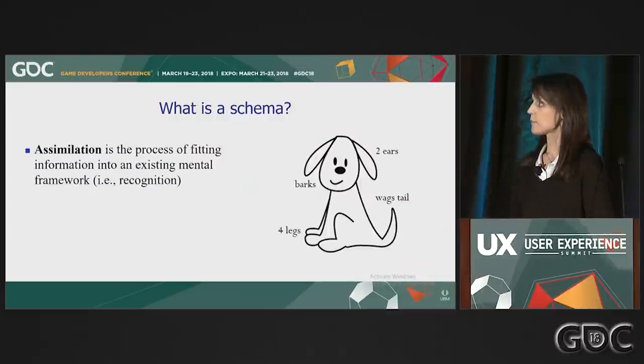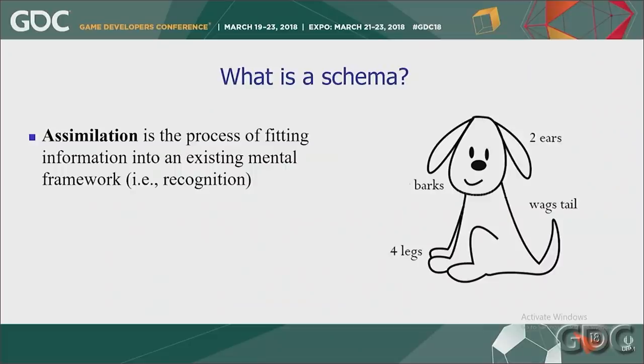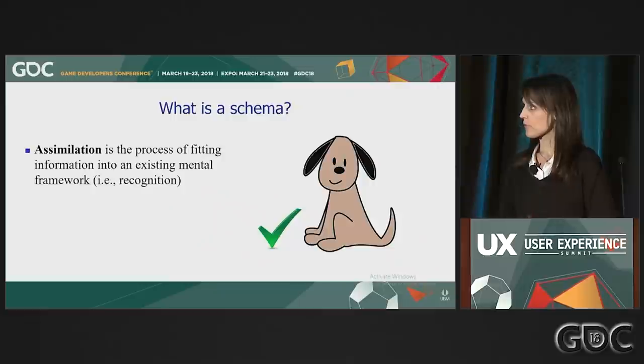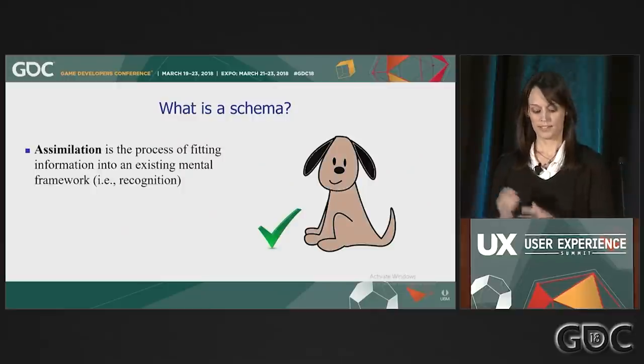So in terms of looking at schemas in action, what we can see here is that when we first learn, often when we're young, what a dog is, a schema is formed, and this is called assimilation. This is the process of fitting information that contains the features we associate that defines this stimulus. For example, a dog typically has 2 ears, a tail, 4 legs, and tends to bark. And when we are out and about in the real world, we see these stimuli, and we carry forward what we've assimilated in long-term memory with us. Is this a dog? Does it match the known criteria? In this case, the answer would be yes.